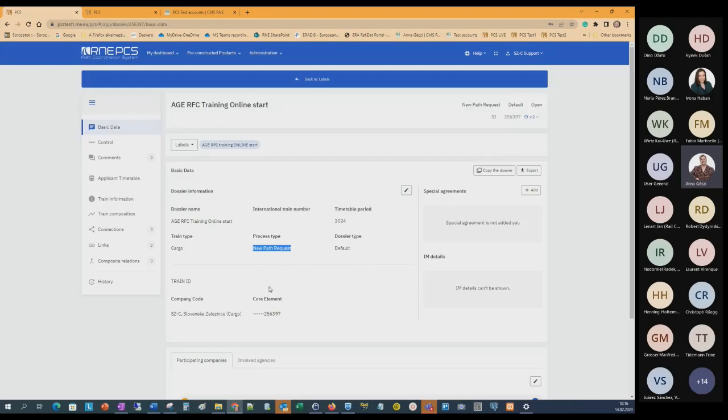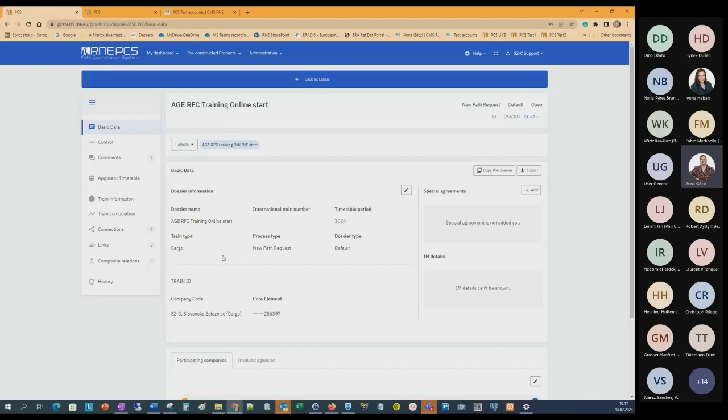The next thing on the right side is that the train type is going to be cargo. Once we logged in with the cargo company, the system recognized it and the train type by default is cargo. I would stop for a moment to mention that not long ago, we enabled more train types in PCS, like next to cargo and passenger, which were the main categories.